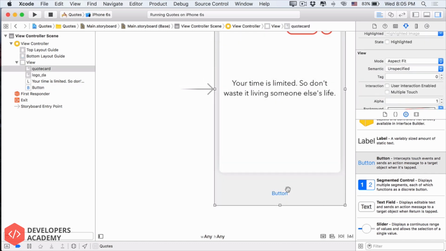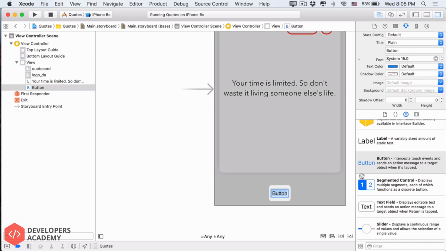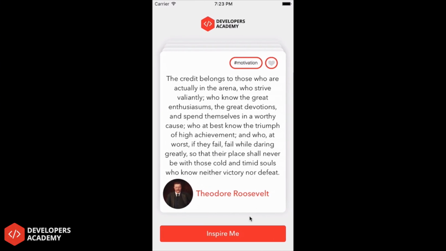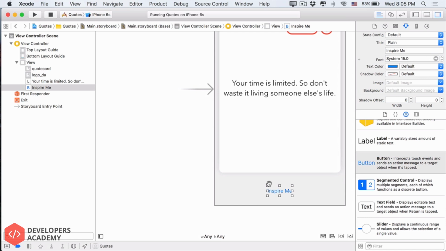So, and I can also double tap to this button, change the text into inspire me, like that, and we'll have inspire me text, okay, the button. So now notice the inspire me button here, we have a red button, and also an inspire me, the text is longer, bigger, and the size of this thing is longer, it is higher than the text right now, okay?